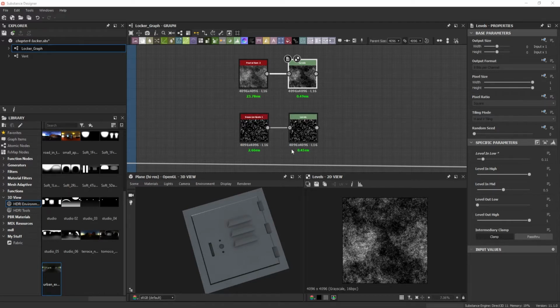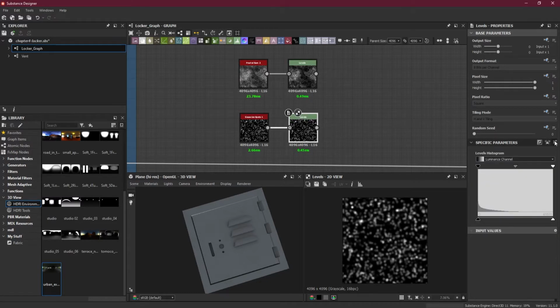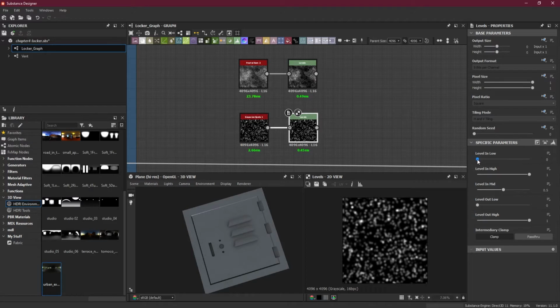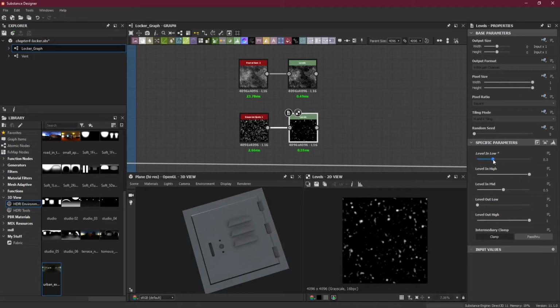And I will now change the levels of the Gaussian spots. I will double click it here, then values here. This one, I will go a little bit higher. I just want to reduce the number of these spots. So maybe 0.56 or 0.59, something like this. Yeah, 0.58, I will keep it. And then this one, I will reduce this high value. Whatever spots there are, I want to make them more prominent. So 0.78. Yeah, that's fine. Mid level values, let's see if I increase a little bit. This is enough, and the rest I will keep as it is.